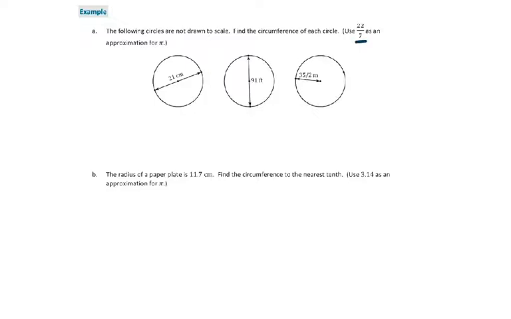Now remember, we said that we can represent pi in three ways. We can represent pi as a symbol, just like this, and that symbol equals 3.14. And remember, that decimal just keeps going. So it's actually 3.1415, and then the decimal just keeps on going, and it doesn't repeat. It's non-terminating, it doesn't end, and it doesn't repeat, meaning we're not going to see the same numbers over and over again.